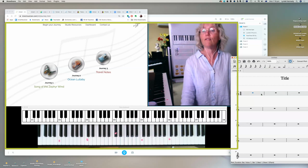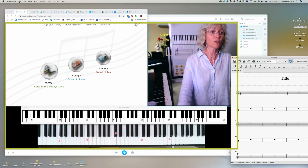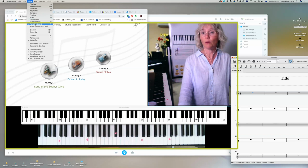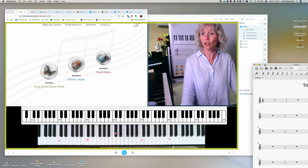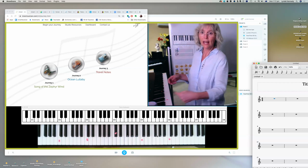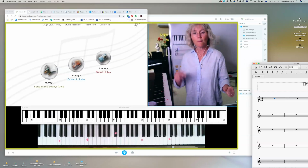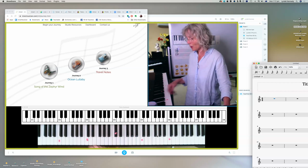But what I do love about this is that you can actually select, you're seeing my whole screen, so I might as well show you. If you go into view, you can select the piano keyboard here. I love that so much because it's just another little professional way that we can look after our students. The keyboard has to be a MIDI keyboard. So you've got your MIDI in and out and you just stick it into your computer's USB port, and that means that every time you play a note, it plays. Okay, so it's super easy.